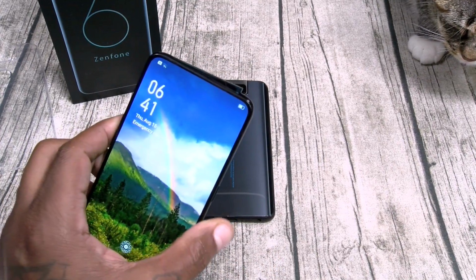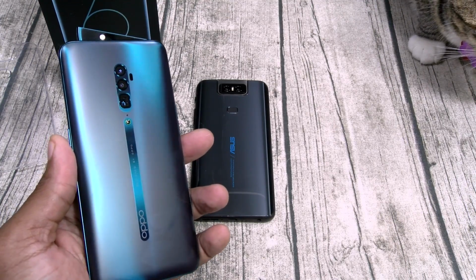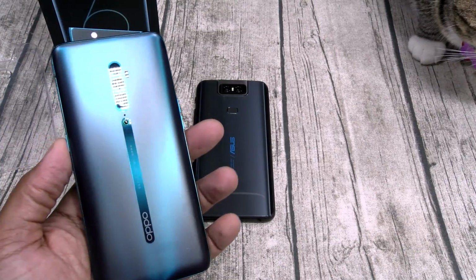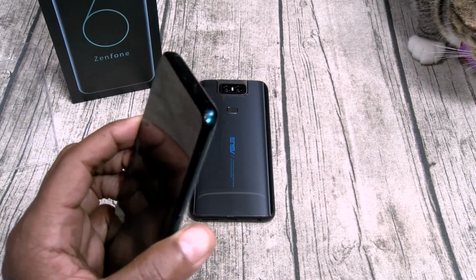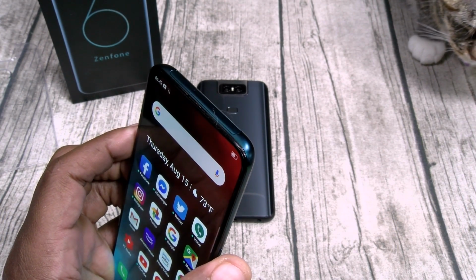Better display. You got the AMOLED panel. Now, this is subjective. I don't know anybody that likes IPS better than AMOLED panels, but there might be some people out there. Me personally, I like the AMOLED displays better. This pop-up camera just looks better. It's more sleek. It looks like it's going to be easy to break.